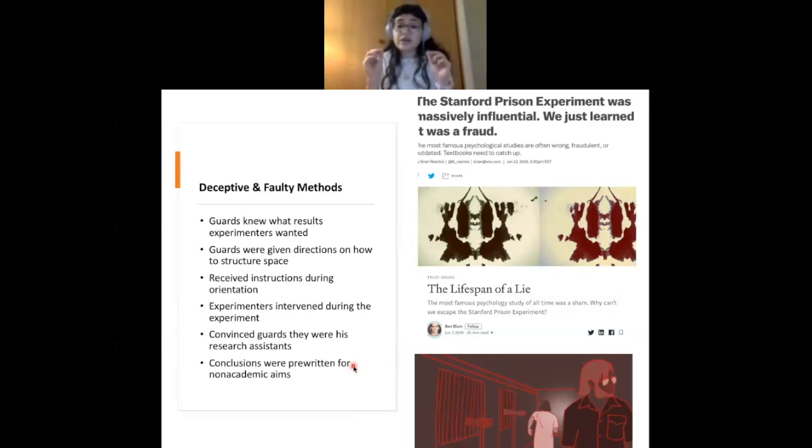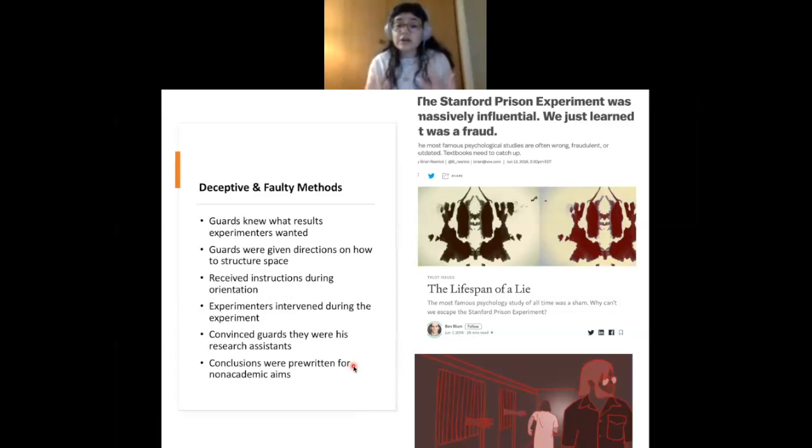And this is why it's so important to know methods, because had students been more prompted to go into the methods and look at the measurements of how these studies were done, we wouldn't just adopt them as truth. And that's really important. Truth should not just be determined by academics who have authority.